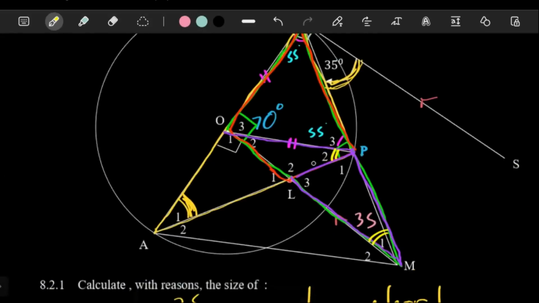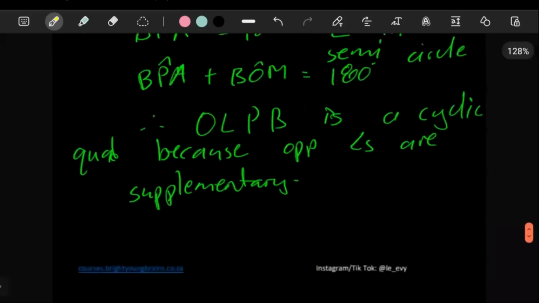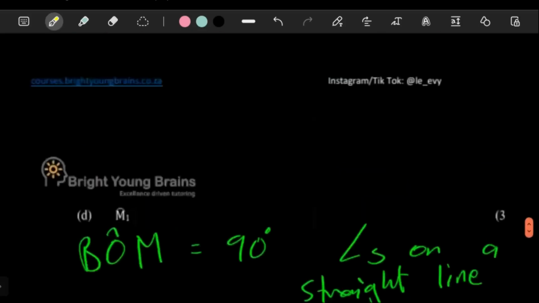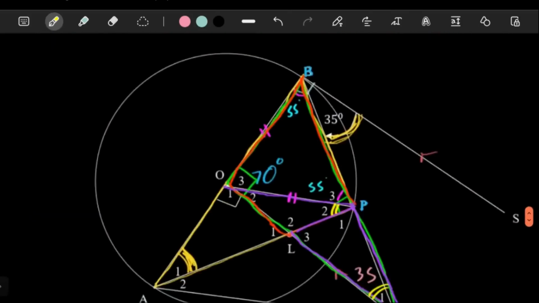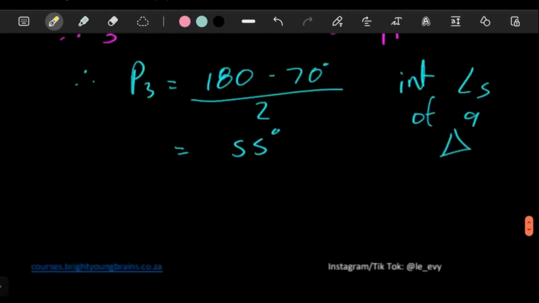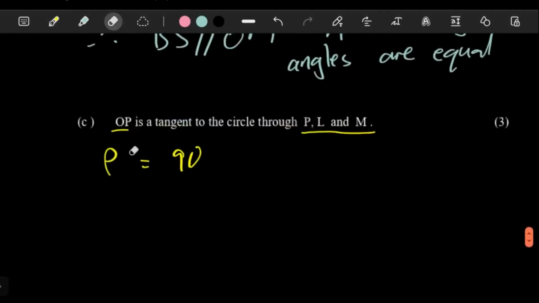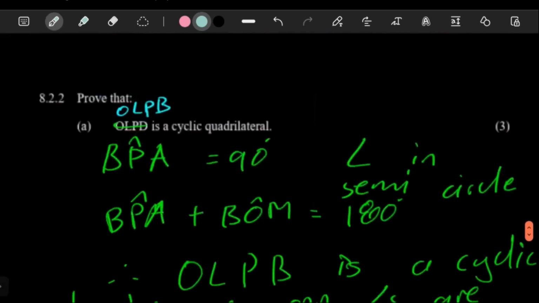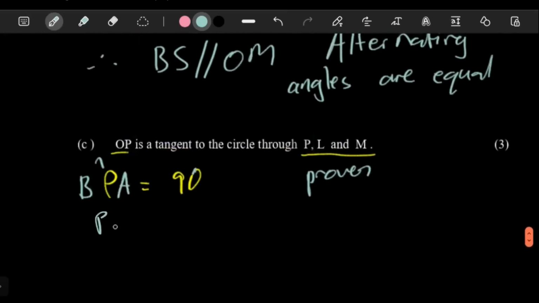So proving that that angle is equal to 35 is easy, because you see the whole thing there is 90. It's already been proven. This is 55. It's also been proven. So we can just restate those statements. P3 is equal to 90 degrees. Is it P3? I feel like I'm messing up. No, it's BPA, the angle BPA, equal to 90 degrees. This has been proven already. And we want to tell them that this angle here is 55. P3 is what I should have just carried on, but anyways, we're going to rewrite it here. P3 is equal to 55. This has also been proven.